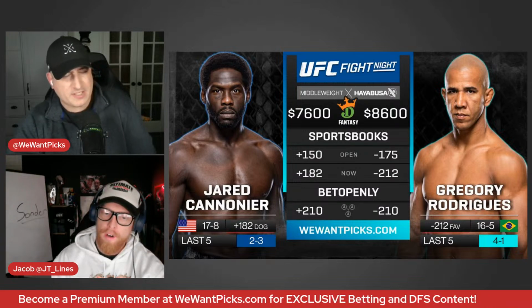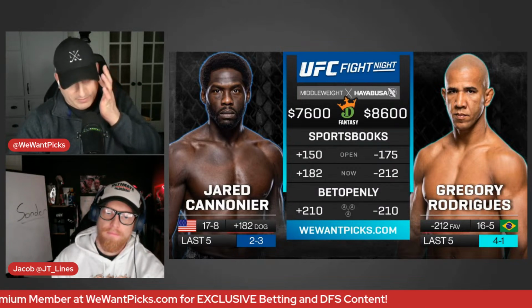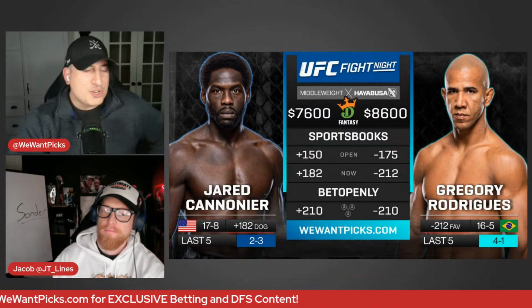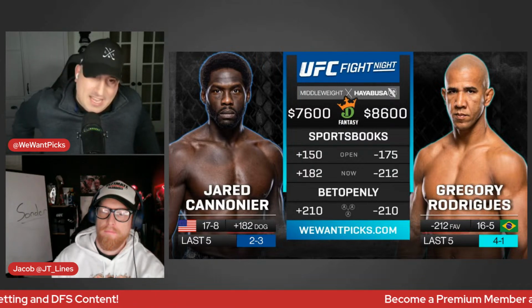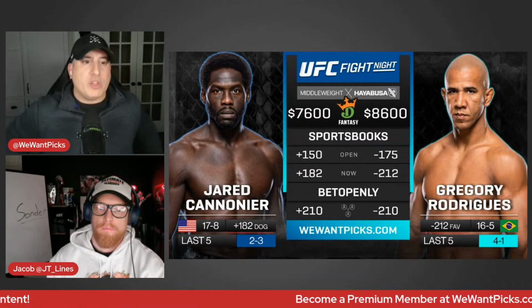Why are you making a face? 400 and something. Well, okay, fine. Not Max Holloway numbers, but crazy numbers, especially for a middleweight. If there's a flash of that, then this whole thing goes out the window. But this should be a really fun fight.